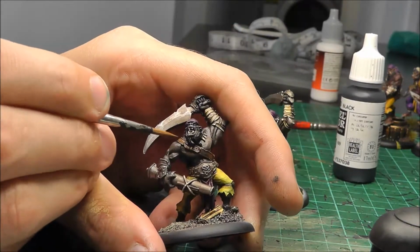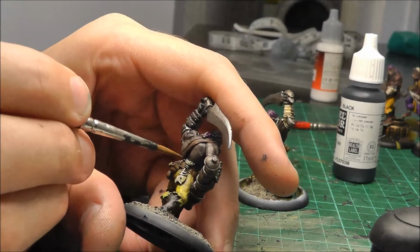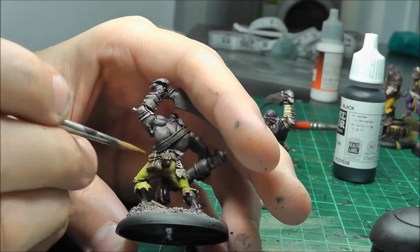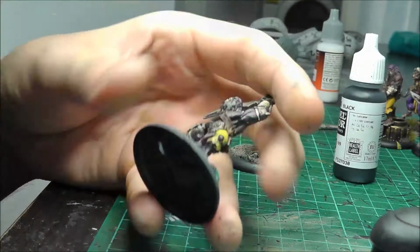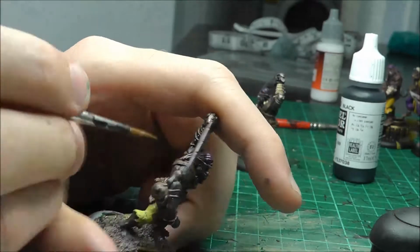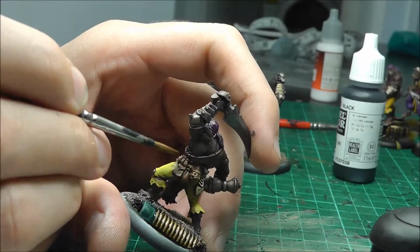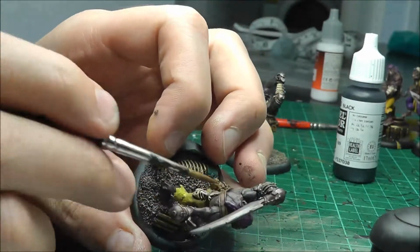And doing the same thing with the leather, which is going over. This is actually with the original colour, the brown, the flat earth as it is, the layer model colour, and just basically creating a little bit more highlight for those leather areas. It's not an essential stage, and I think if I was truly in a rush, I probably would have put this aside. But these guys, I need them to look as close as possible to the original ones I did, which is why I'm taking as long as I would have normally taken.